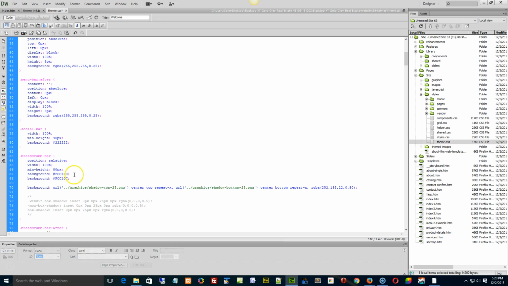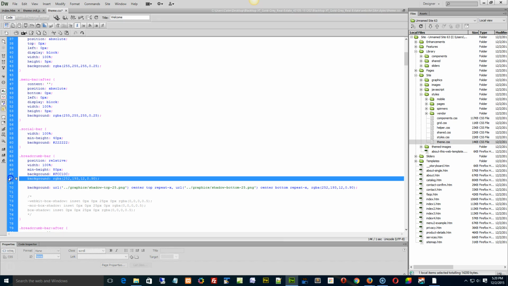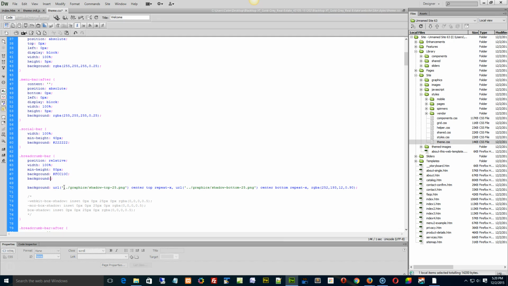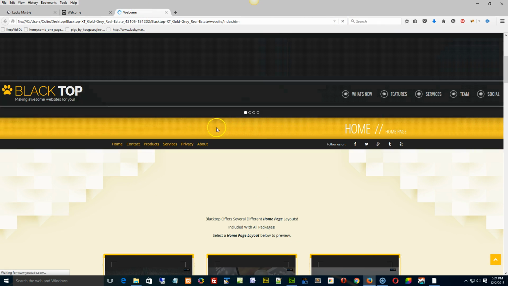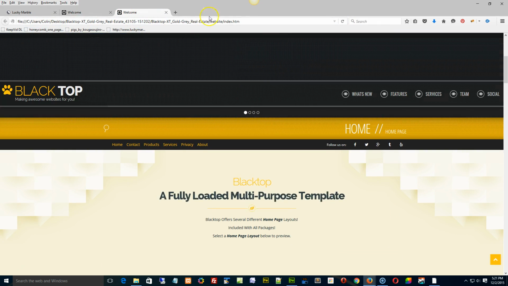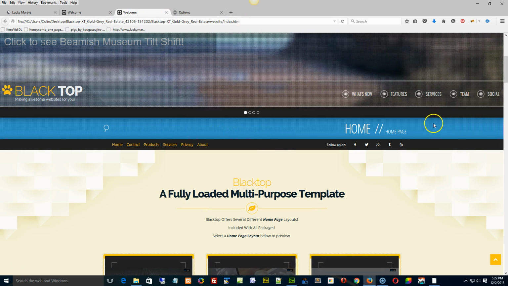But the idea being is I suggest whenever you see a background color like so, just scrub over it like so. Hit the backspace a couple times until your cursor is flashing up against the D. Hold Shift and the colon key, and it gives you a color picker like so. You can pick a color and then it pops it right in there for you. Okay, you save the page, we go back here and we refresh, and then it should change to whatever color we had there. Do I even have the right one open here? And there, now it changes the color of the bar.